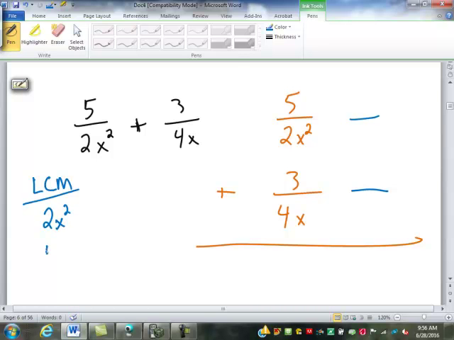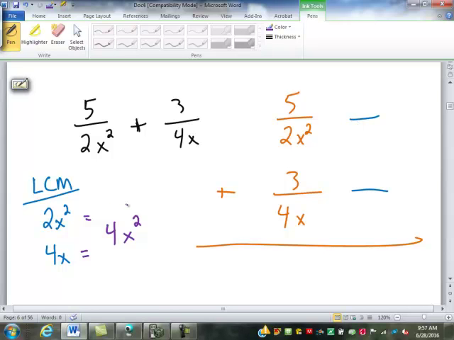Well, 2x squared and 4x, right? Now for 2 and 4, what is the number that it's going to be? 4, right? Just the 4. When we're dealing with a least common multiple, what do we do for the variables? It's either going to be the largest power or the smallest power. Least common multiple, remember, it's going to be bigger than the numbers, bigger than or equal to. It'll be the largest power of the variable. So the largest power of the variable here is x squared.